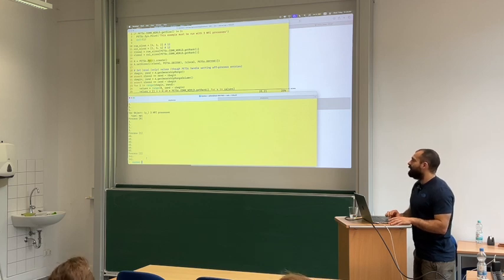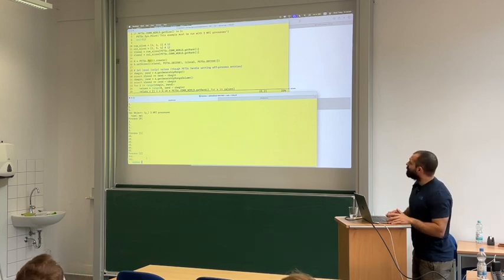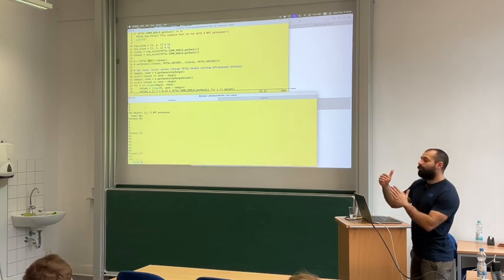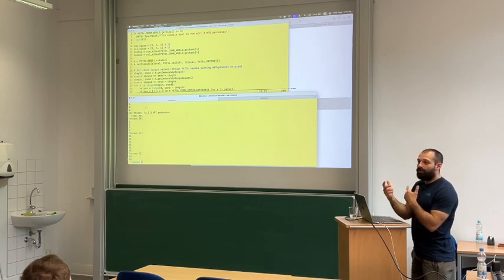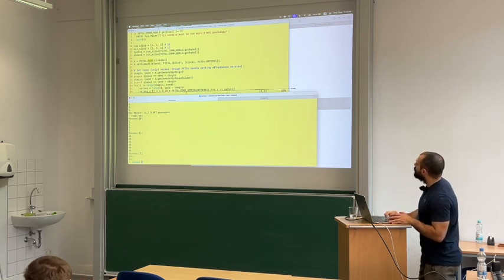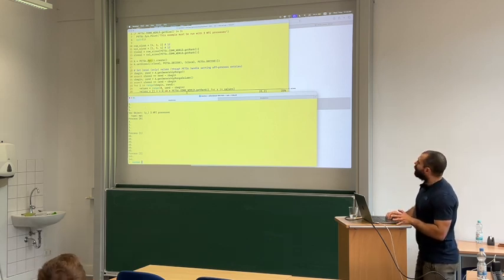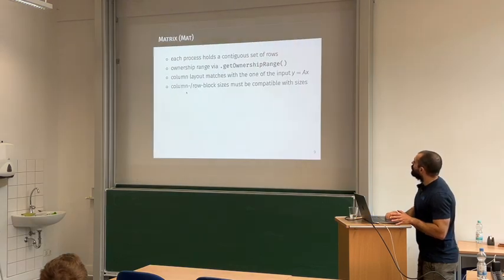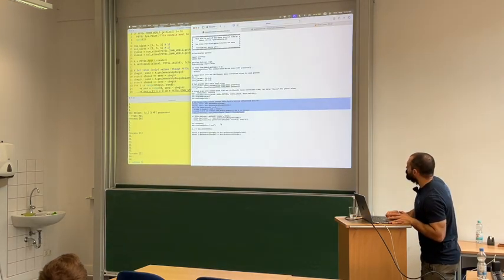For example, if you are dealing with rectangular problems, if you have like saddle point systems, it's most likely that your column and row layout distribution is not the same, and so you must keep in mind that the layout must be compatible for the operator and for the vectors. So far so good?